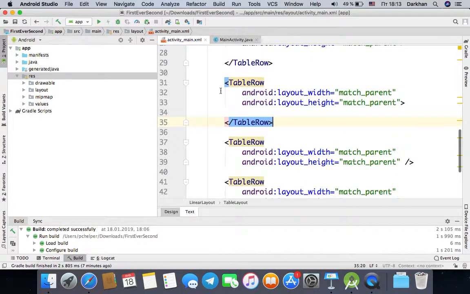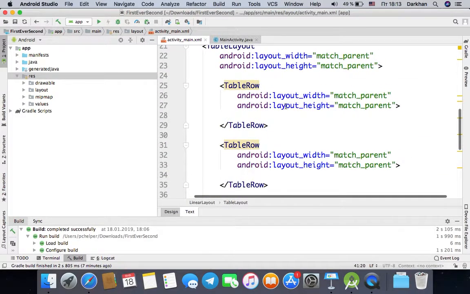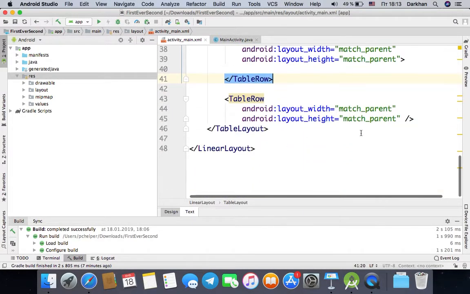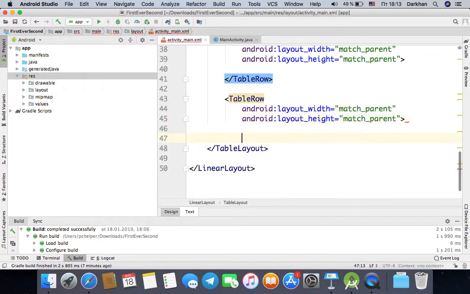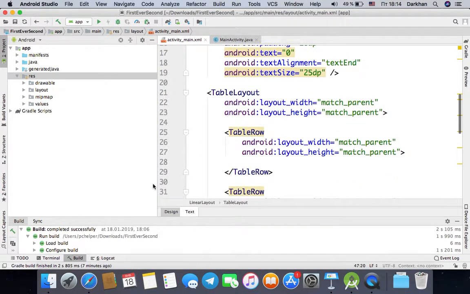This is for adding something to the table row. So remove this one and put it like this. 1, 2, 3, 4. So the fourth will be like this. Okay, so this is our table layout.